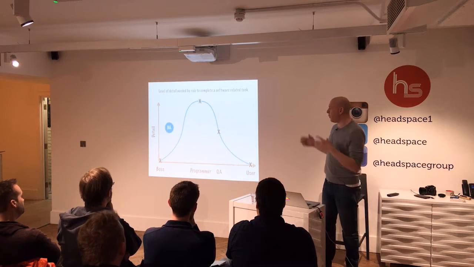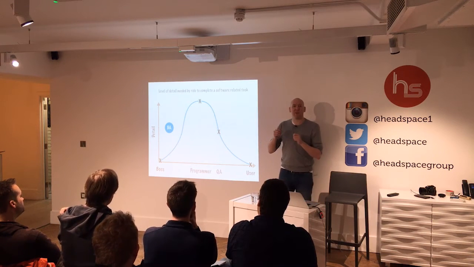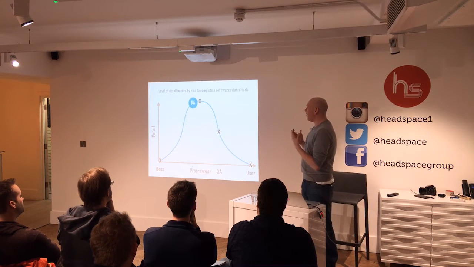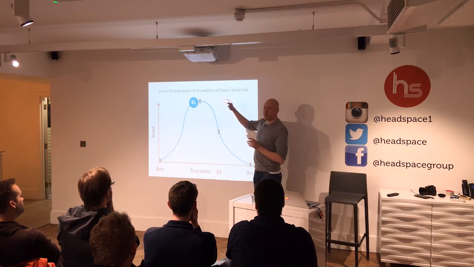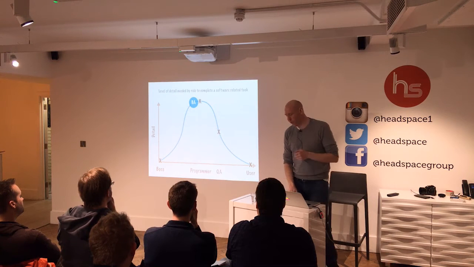But to help us do that, we normally have either BAs or product owners, whatever. These are the people who help us bridge that gap. The level of expertise or detail they should be able to offer us to tell us what we need to build would be about the same amount of detail we need to give to the computers or the software to write it.